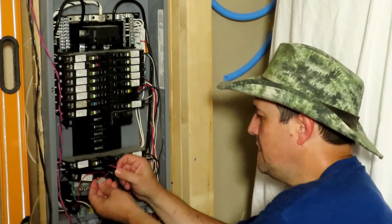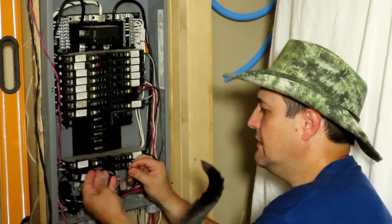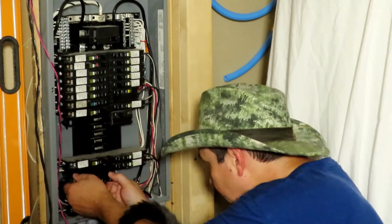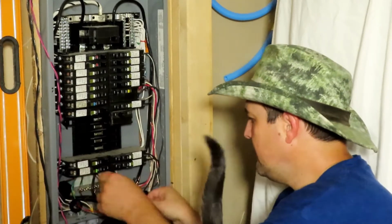So, get one, put it in, push the clip down, get the other, put it in, clip it down. All right, now I'm gonna reattach the breaker. All right.